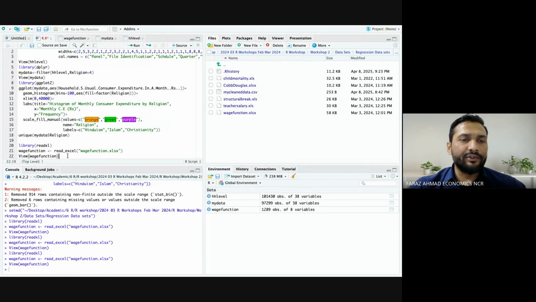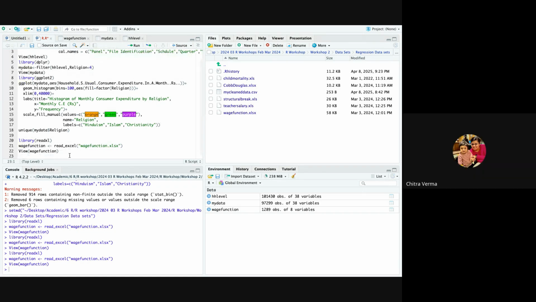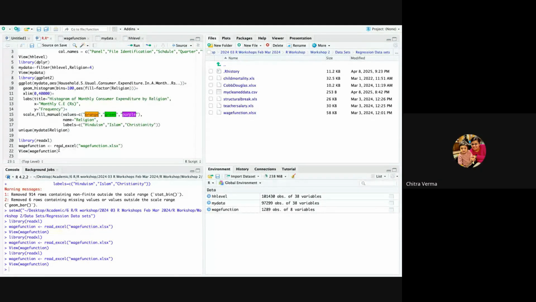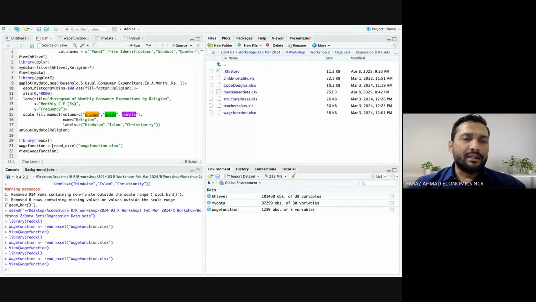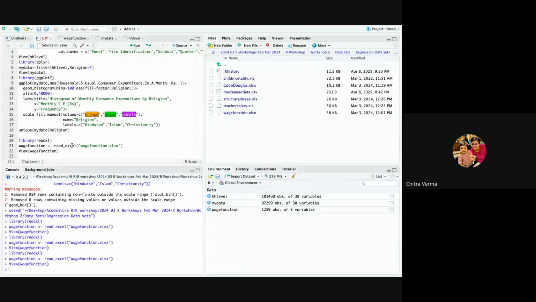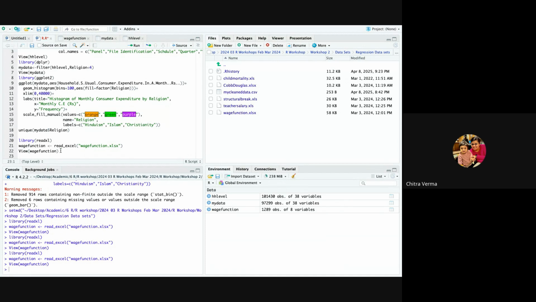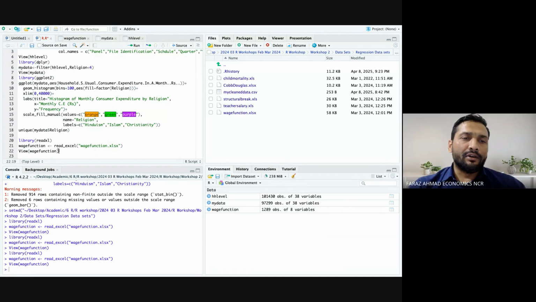So you did not have to write this code; it came automatically. This is a much more convenient way, of course. But in the beginning, I wanted you to write it so that you get used to it, get the hang of it, and understand what is actually going on.